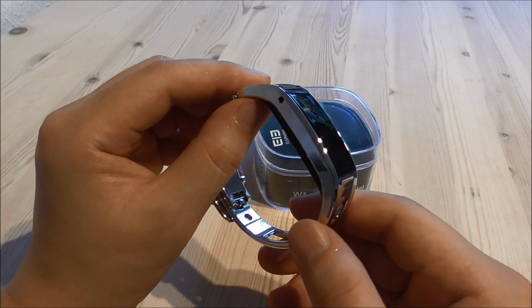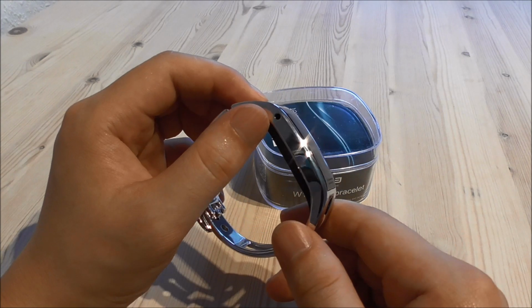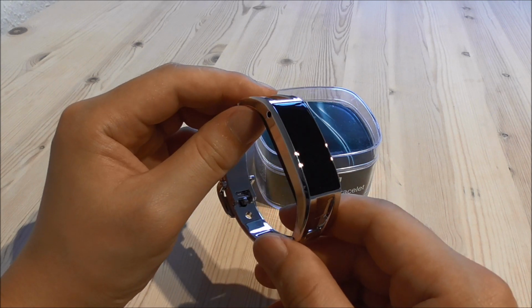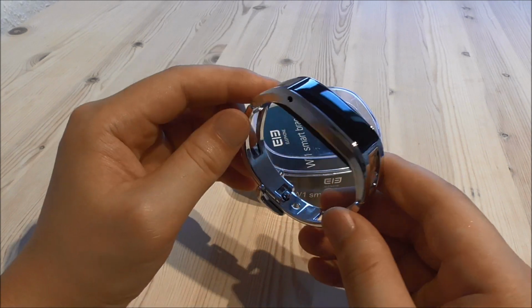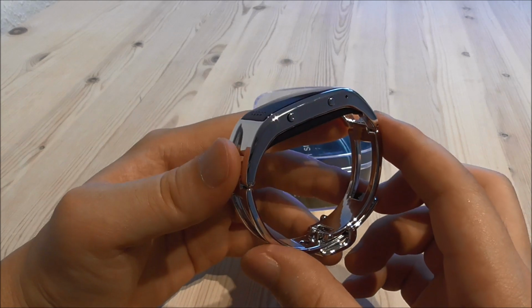One thing I also noticed is that when you are charging the bracelet, it will take a really long time to charge completely, so you can expect at least 3 hours charging when it's on 0 to 100%. So that's a really long time to charge a very simple watch.